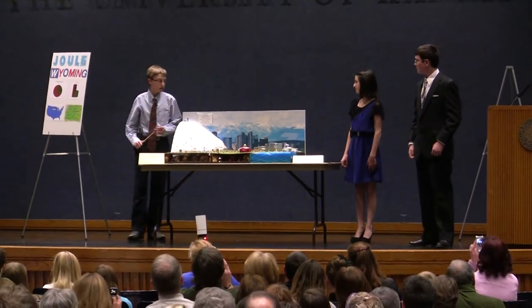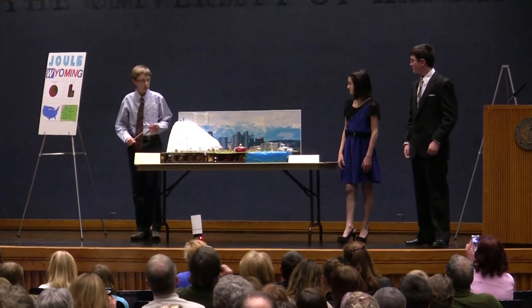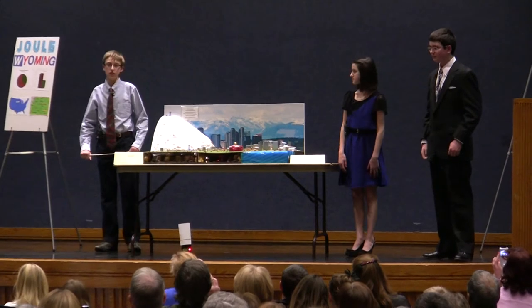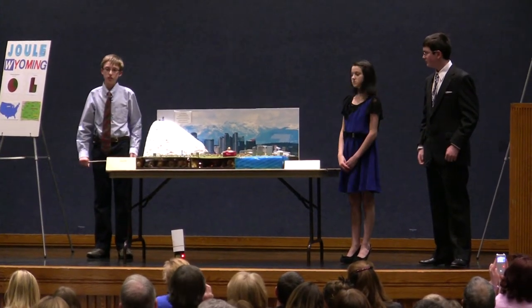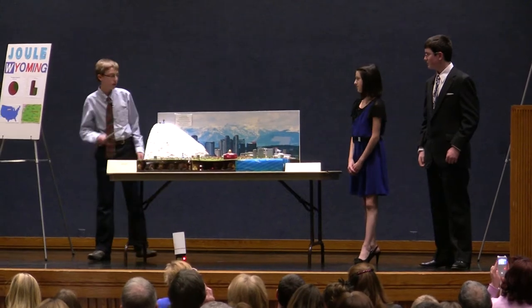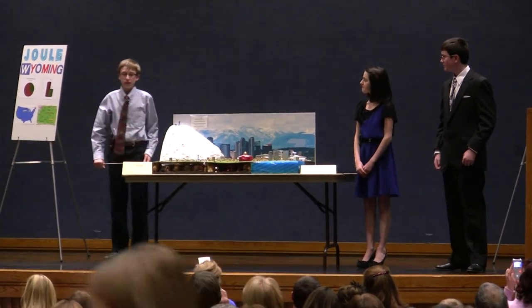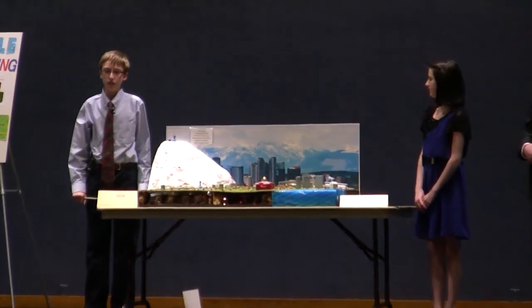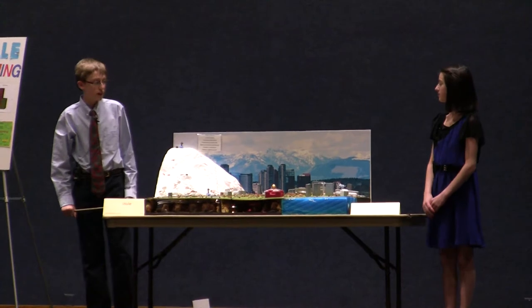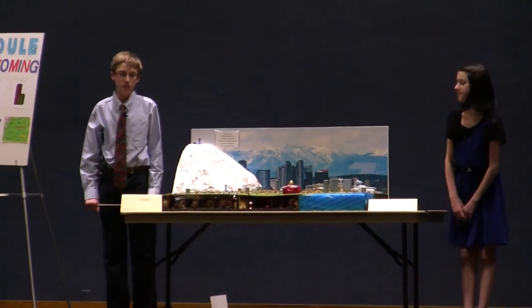Joule employs regenerative thermal oxidizers that clean the air contaminated by solid waste incineration. The emissions are harmless to wildlife and humanity and come out here. The air comes out clean and breathable, and the cost for these RTOs is very low. Also, liquid waste is purified and used in hydroponic farming.